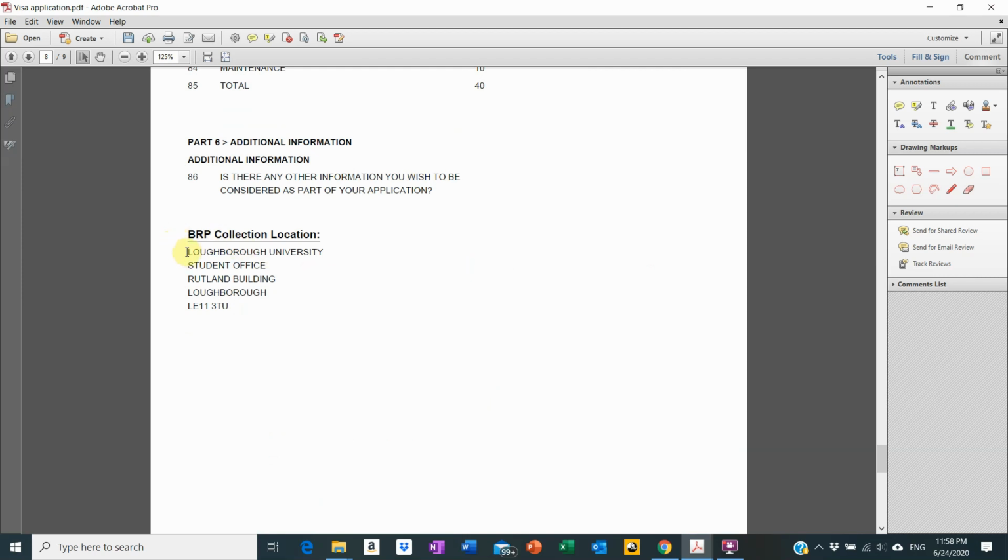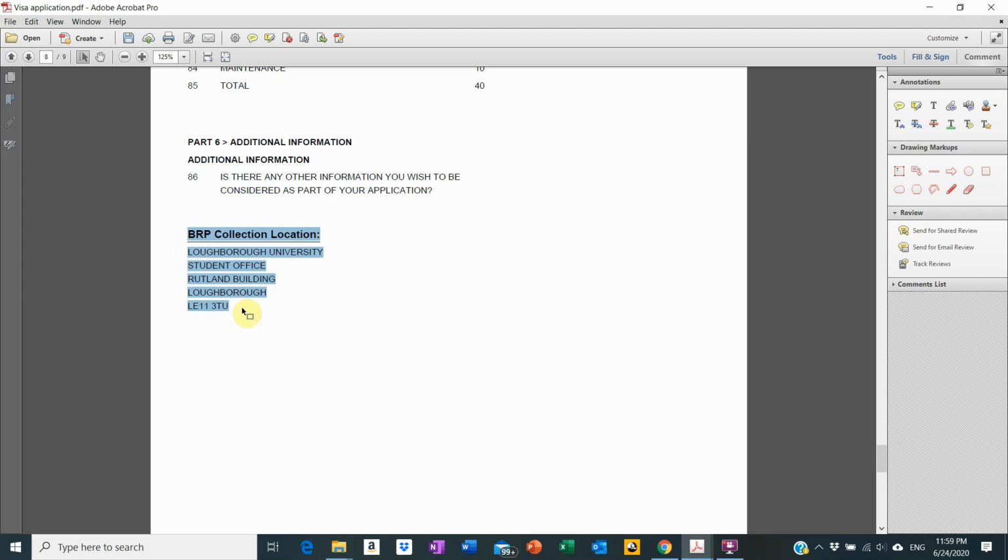And lastly, it will ask for your BRP collection location. If let's say you are in Newcastle and you give Newcastle, it will show the post office location there. But when you're receiving your CAS letter, there will be another letter with it for applying for the tier 4 visa. In that, your university will have mentioned something about the BRP collection location, with the address of your university collection point.